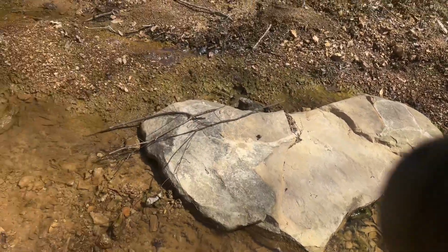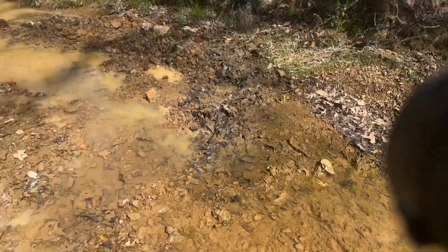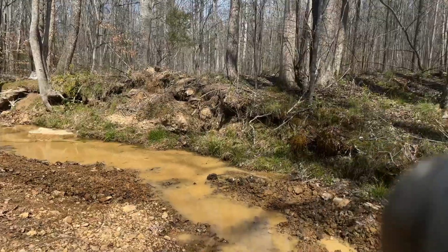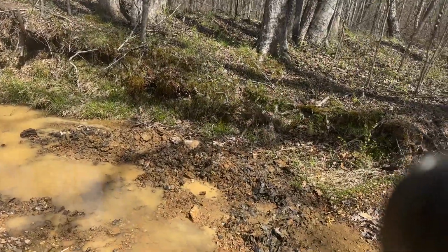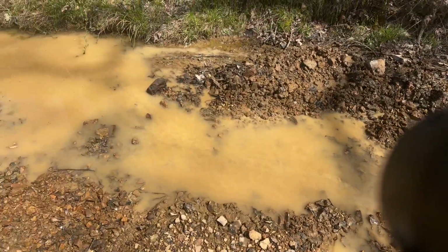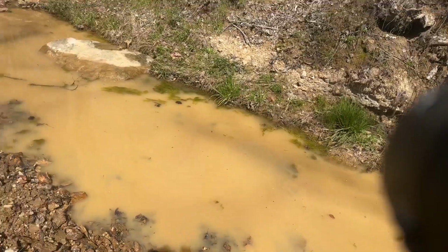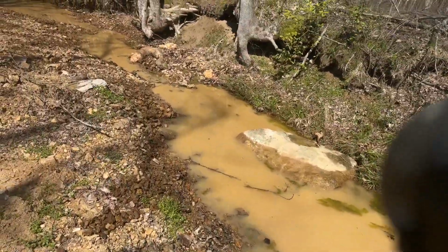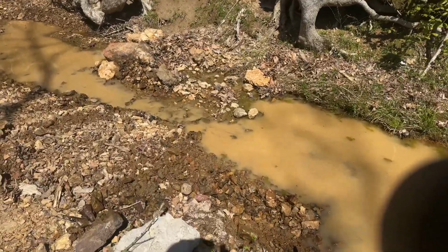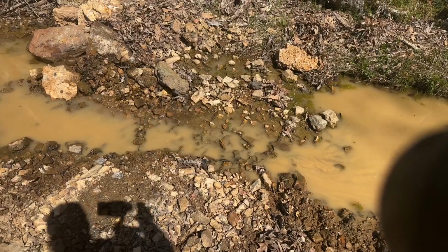So it gets a little muddy when you dig on it a little bit, but all this muddy water will eventually clear out down the stream in about an hour or so. And we'll have a nice, pretty creek. Hopefully the ducks will be able to get through here. They'll probably have a little bit of a slow spot here in the deeper area, and then as they get down here, they'll have a little hazard to pop through this little ripple.